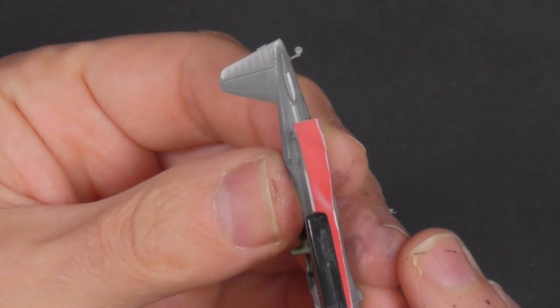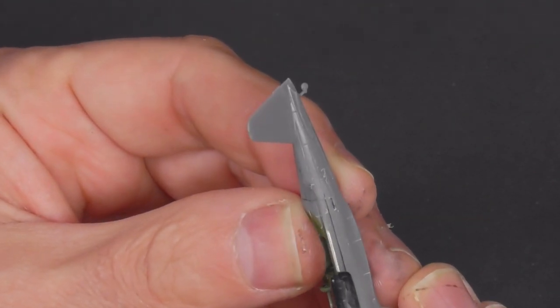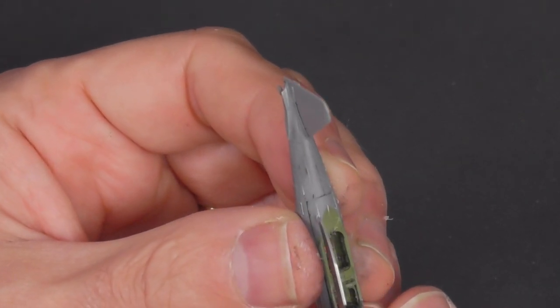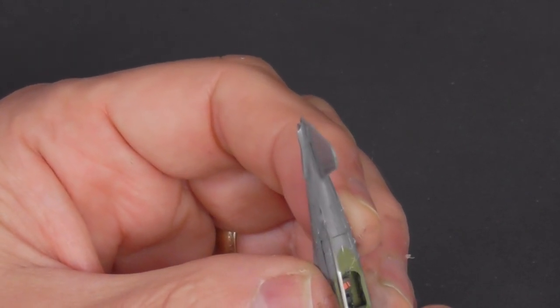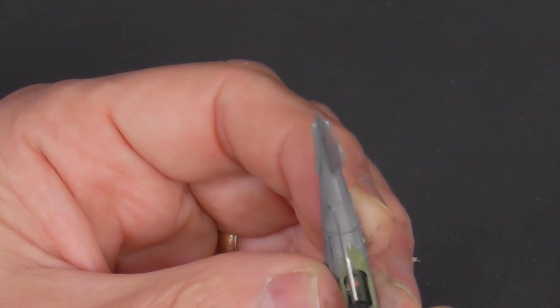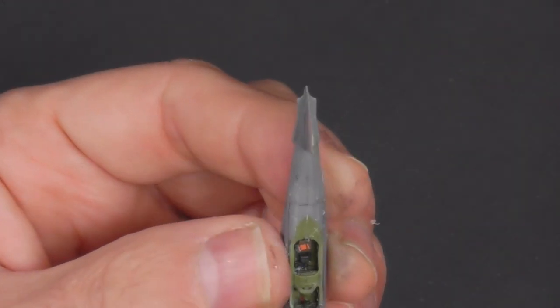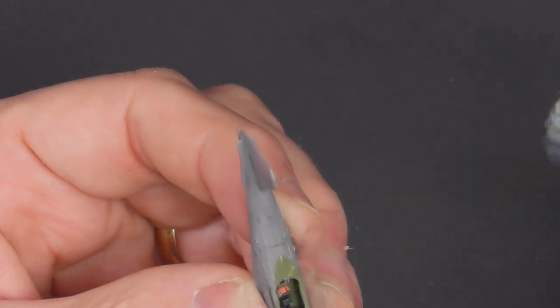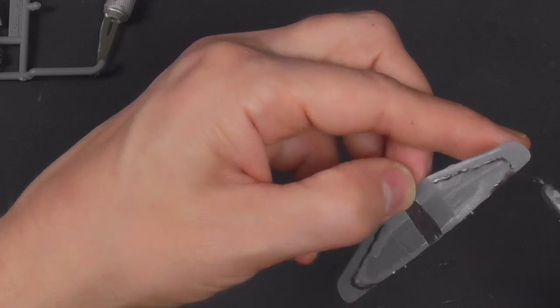And with all that sanding, it's inevitable some of those incredibly fine panel line details are going to disappear. So out with the Dymo tape and the scriber. So this scriber is based on the trumpeters, but many manufacturers, including Revell, do the same one. And I'm sure you can find it in another brand if you can't get those ones. I like it because it is finer than the Tamiya scriber. And in this scale, that's exactly what we need. It's going to scratch the plastic a little bit. So just go in there, polish off the high spots and deal with it that way.